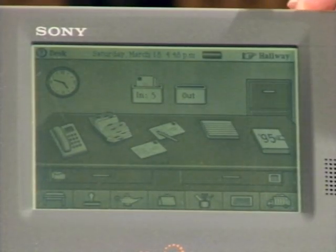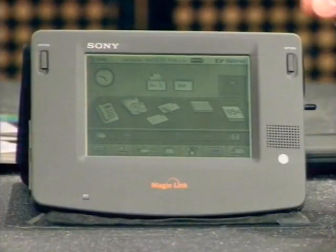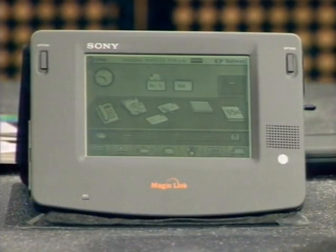It has also very good telecommunication support in that it's very easy for people to just plug the telephone wire into a jack here, and it automatically goes out and sees if you have any mail. Yeah, so it has a built-in modem and a built-in telephone, in fact, right? You can just talk and use this as a speakerphone. There's a little attachment you can get, a little microphone and a little earphone that you can just put on and use this as a phone, right?